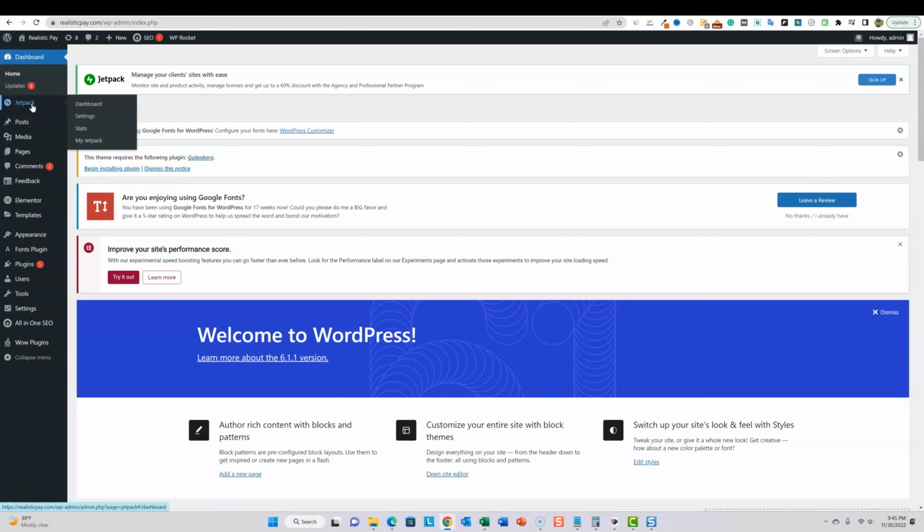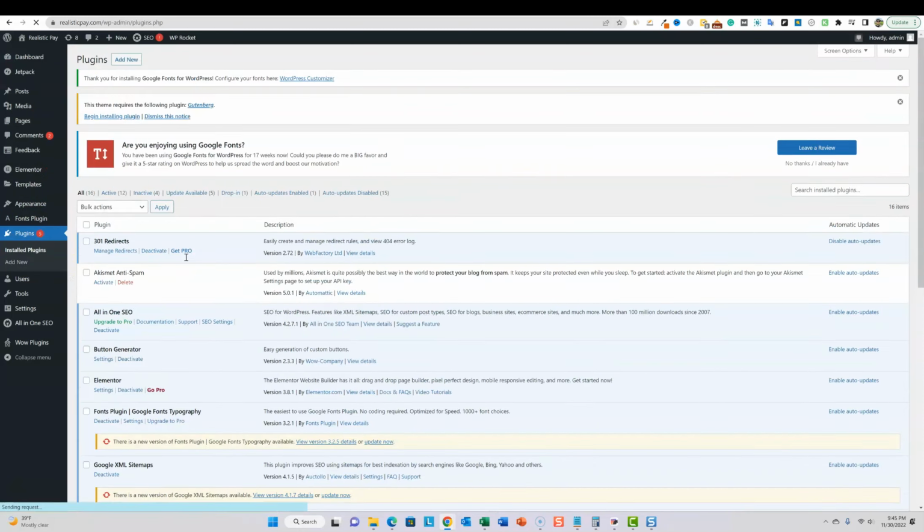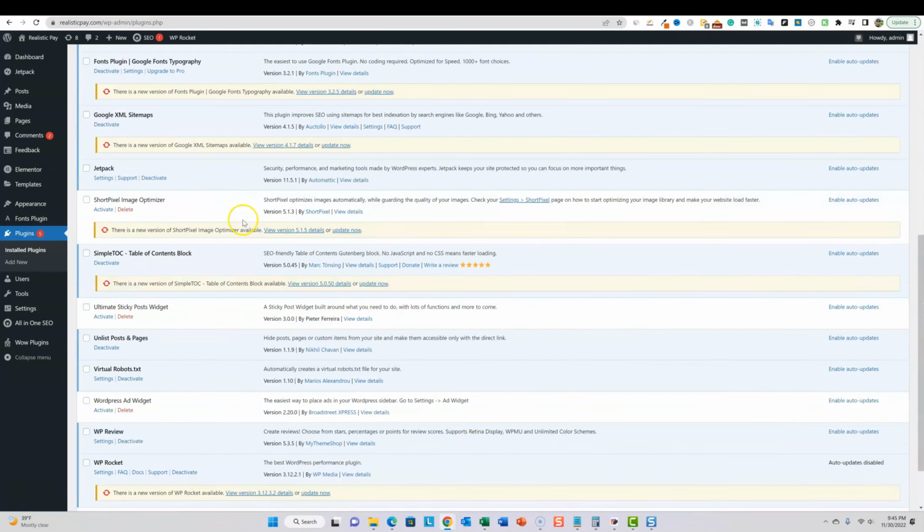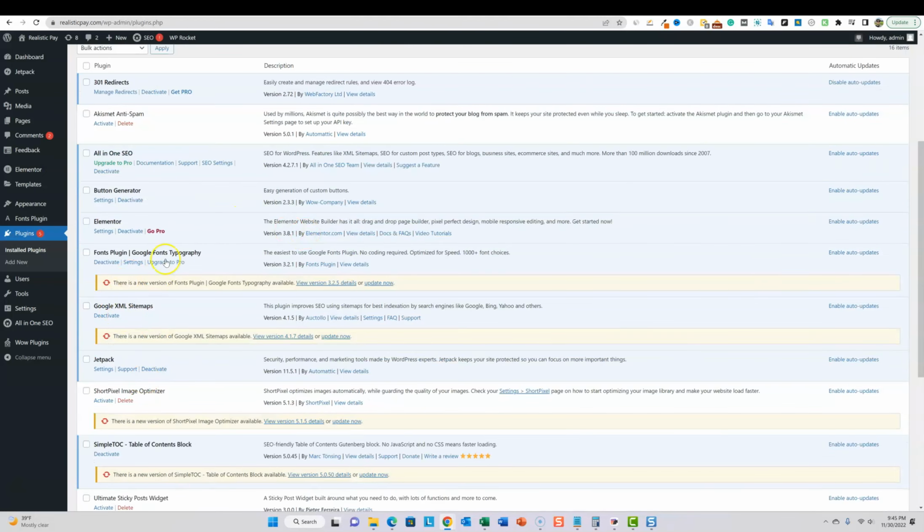There are some things that Jetpack does. It does have some security features, but I can install something lightweight, like a security spam blocker, as well. I'm going to go over here to plugins, installed plugins. You're going to see there's a ton of plugins. This site is 7+ years old, so that's why there are so many, and I need to update some of my plugins. But right here, I can just activate Akismet, which is standard on all sites. It's a free plugin that helps block spam and stuff like that. So we can just use that.